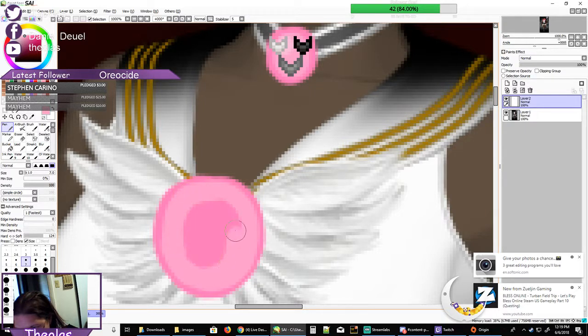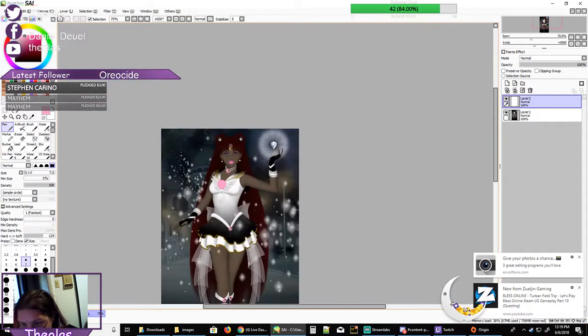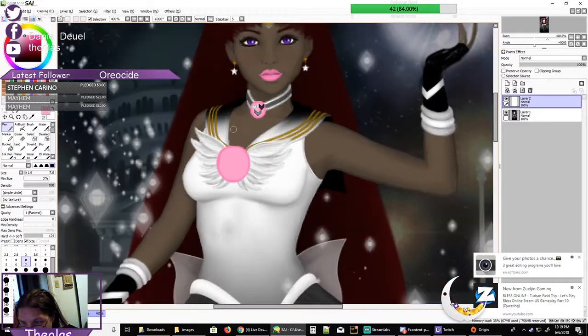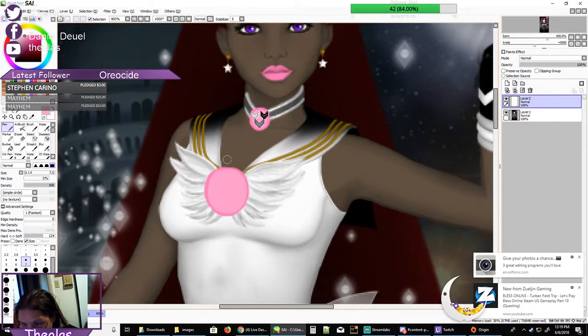Now I went with a pink at the background on the gem here, but the outline of mine is actually not that.